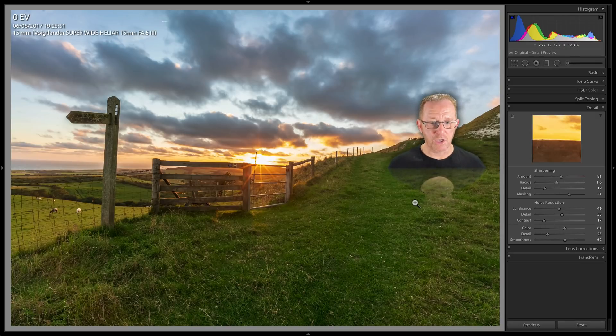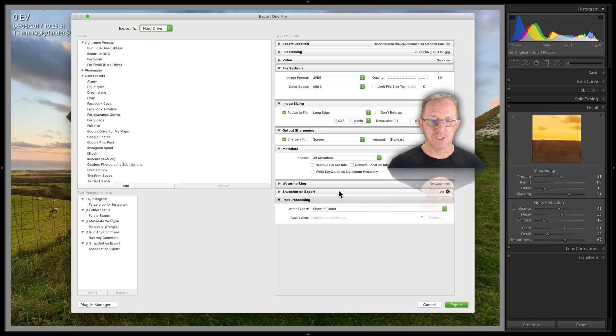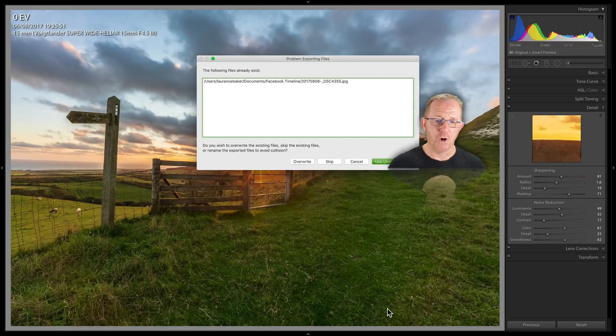Let's go and export this image and use the sharpening on export. CMD-CTRL-SHIFT-E or SHIFT-CMD-CTRL-E — either way, it opens the export dialog box. Sharpen for screen, standard. I've got it on sRGB, quality of 80 for the JPEG quality, long edge 2048. I'm going to accept that. And honestly, I've gone out to print on high-end printers at matte and standard and been absolutely fine. You do need to over-sharpen for print, but that's another video. So I'm just going to export this now and look at it in my Preview app.